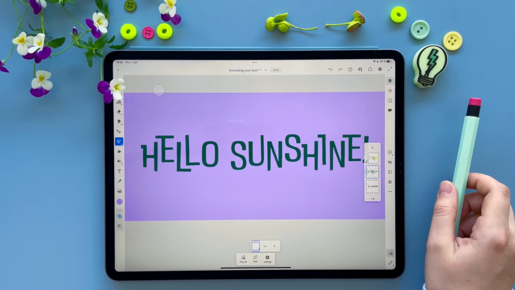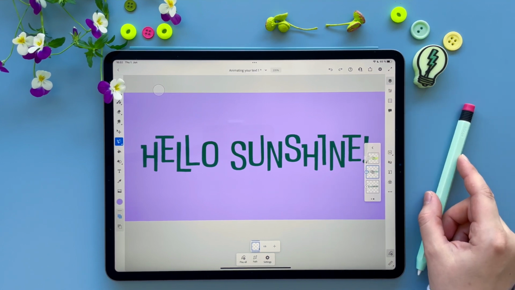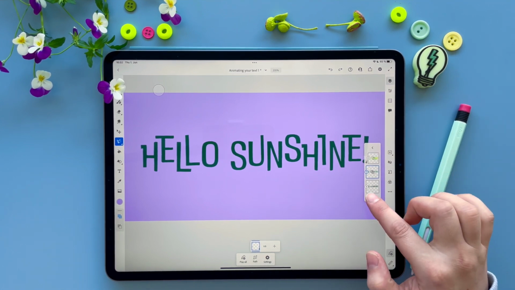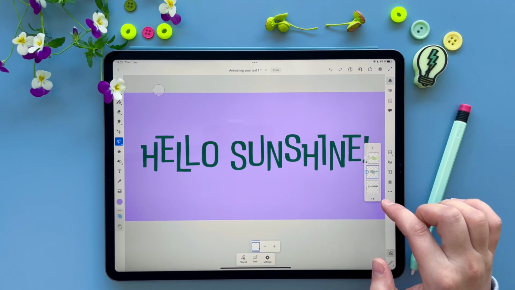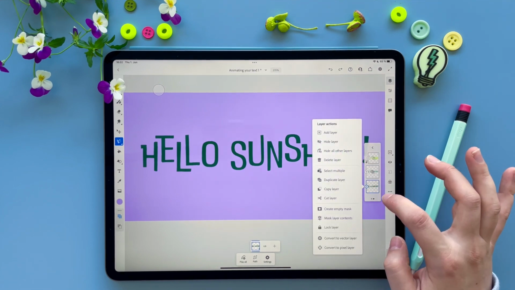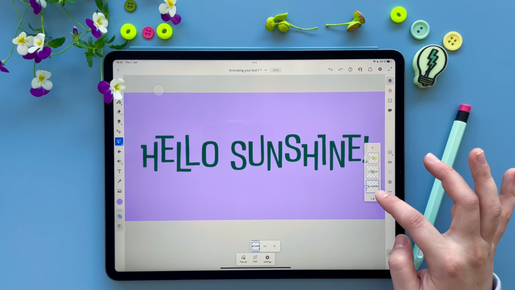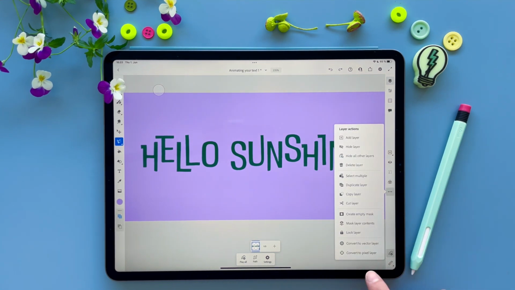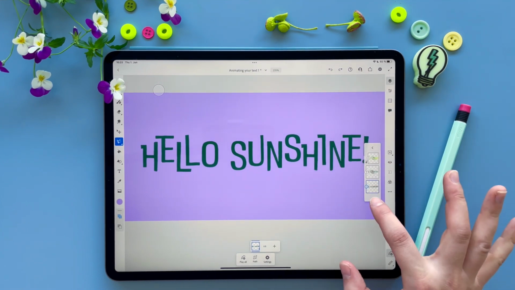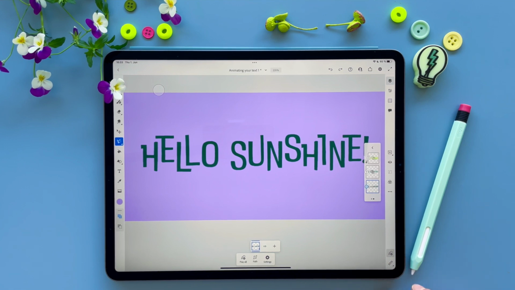First things first, you need to have a pixel layer for animating your text. Now we can see that this T is showing us that this is actually not a pixel layer, this is a text layer here. If we want to make it a pixel layer, we choose this layer down here, and from these dots you choose convert to pixel layer, and it will put a pixel layer mark in front of it. Then you can go ahead and start using it in animation.